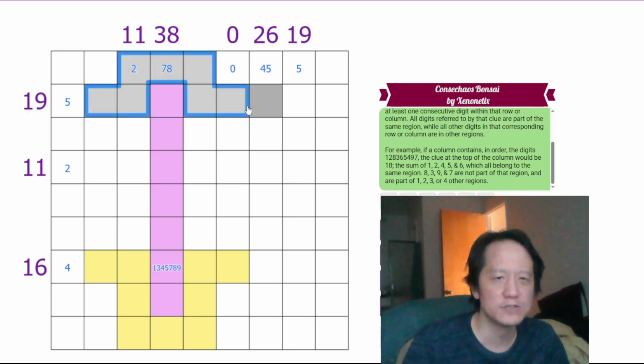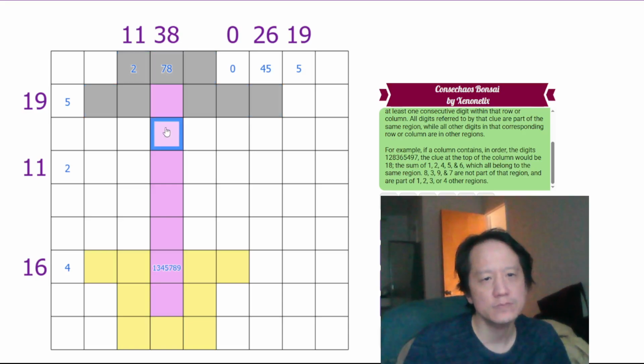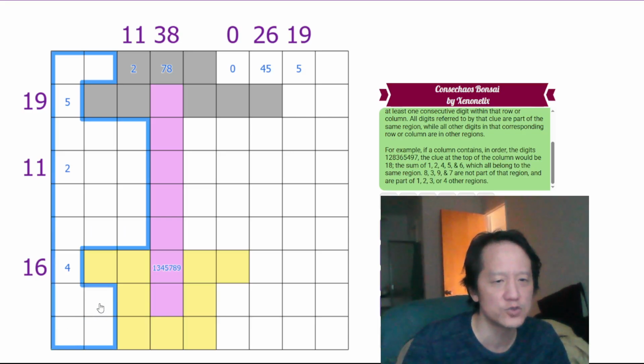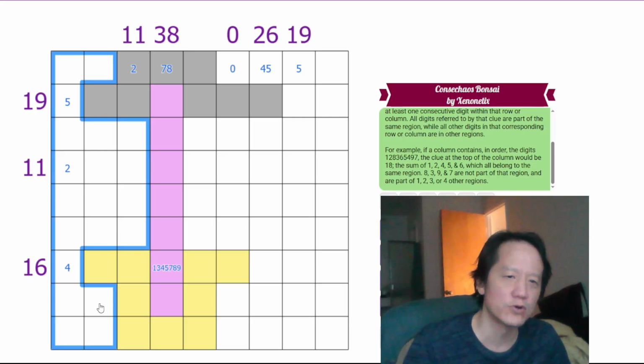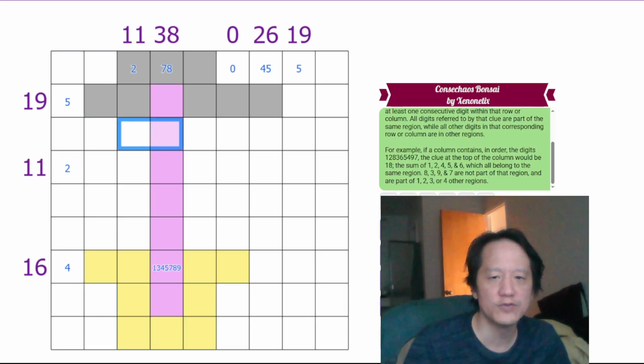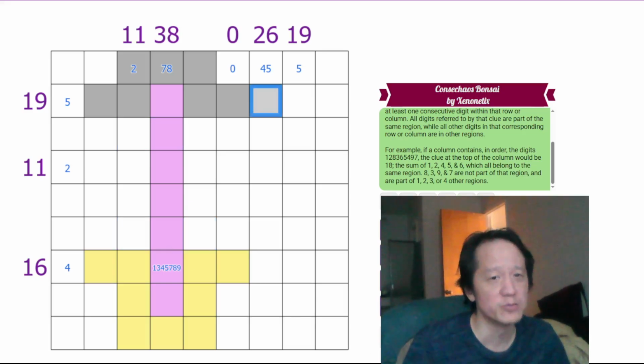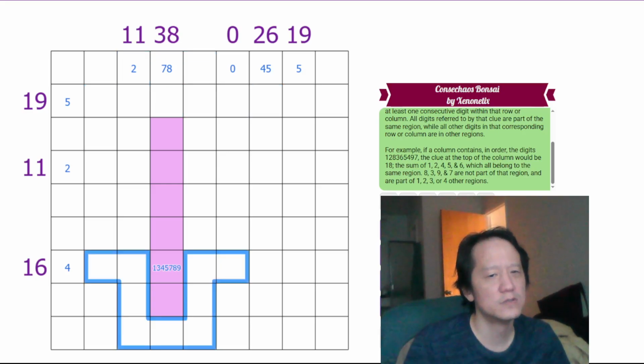So how does this work? I think this also doesn't work, though. 1, 2, 3, 4, 5, 6, 7, 8, 9, 10, 11, 12, 13, 14, 15, 16, 17, 18, 19, 20. Oh, this could work. The pink would then have to show both here and here. So that could actually work. And in fact, that might actually be the solution.